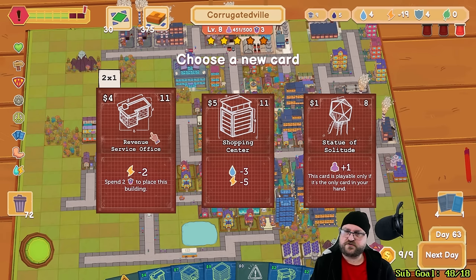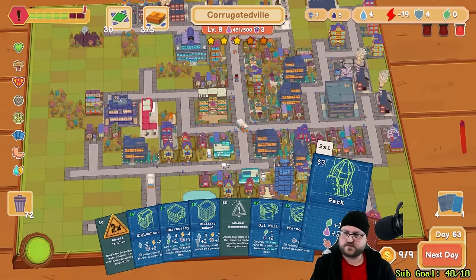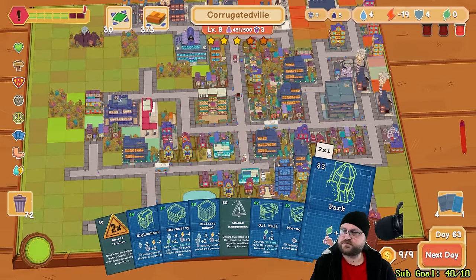Okay, I'm going to take the revenue office. As long as we can generate two power, we can place this. Just not right now. I'm gonna put the park down.